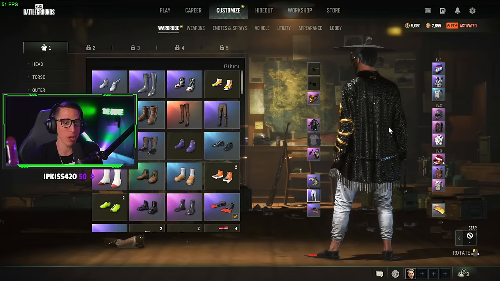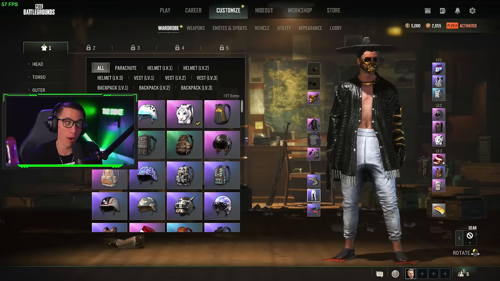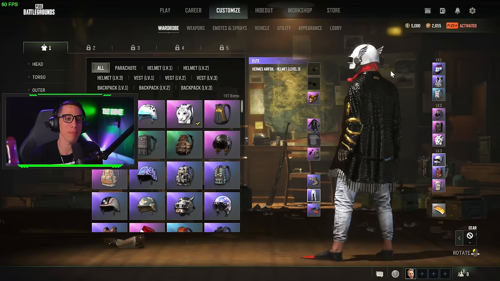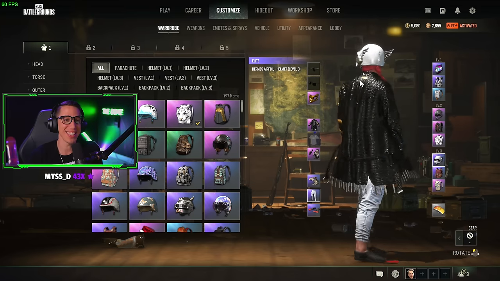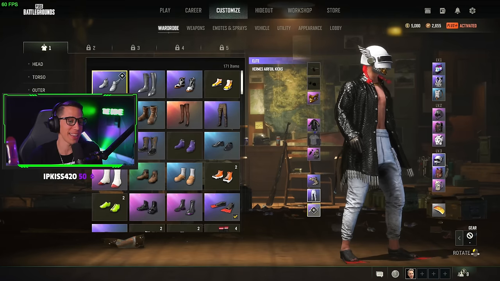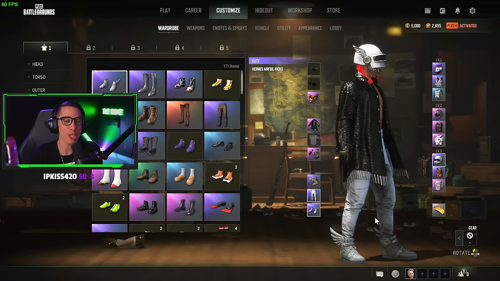Actually, I don't think I'm going to use the pants. Let me see. I'm definitely putting them boots on. Hold on, wait. Helmet for sure. Oh yeah, with the red ponytails coming down. Sheesh, dude, that's so freaking dope looking. Feet, boom. Look at the, I mean, bruh, look how speedy I look.